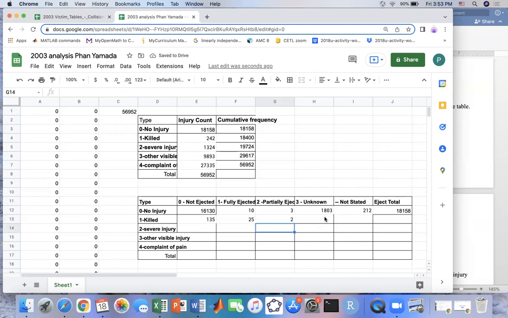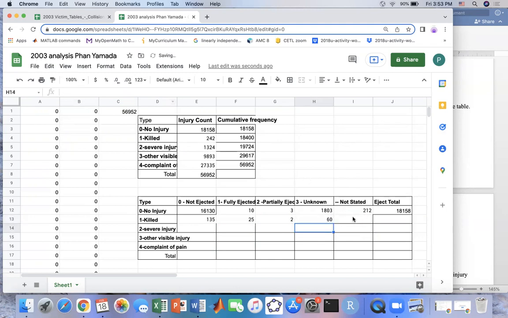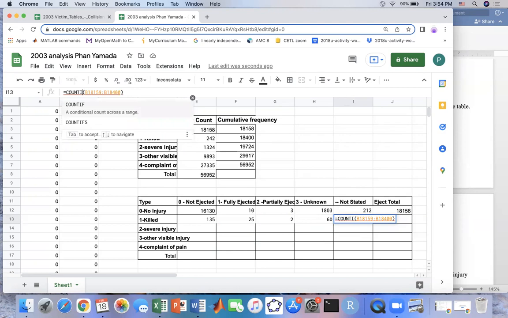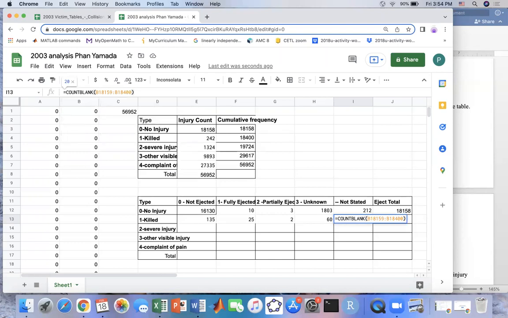And then the last one would be 3. And for the last one, we're gonna change it to count blank too. So change this one over here, delete this 0, and then over here you do count blank. Right, count blank. Do that, and then it will count it for you. And again, if you copy the formula for the first cell right here, you paste for the rest, you should have the same thing right here. So 242, matching with this number right here, 242. And so on, you're gonna do the whole thing, you fill up that whole table right here.